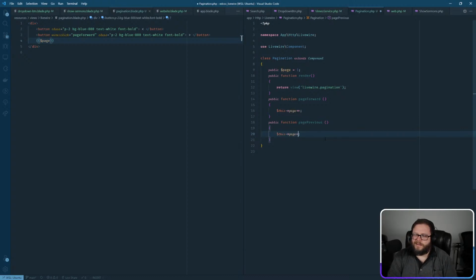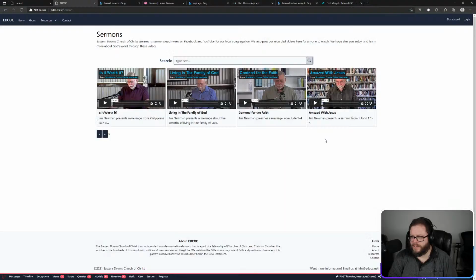Plus minus? I don't know how to do this one. I'll just do it the easy way. Equals this page minus 1. That's still perfectly valid. It just doesn't look as pretty. We can make things not as pretty, but just work.